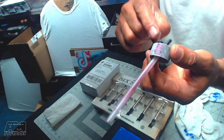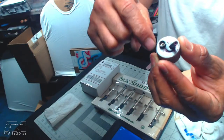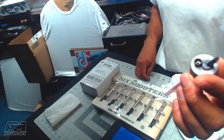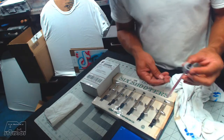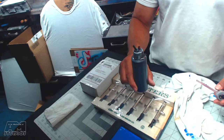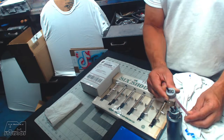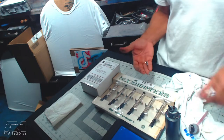I probably still will have to poke the hole every once in a while, but the air hole up top is raised. And what I may end up doing is hot gluing around it, just to seal it and keep it a little airtight. And I'm gonna see how that works. I'm gonna see how the difference is. Because this is my normal black bottle. And we're gonna switch that out midway for this particular new bottle assembly.